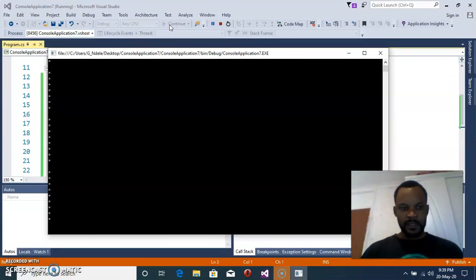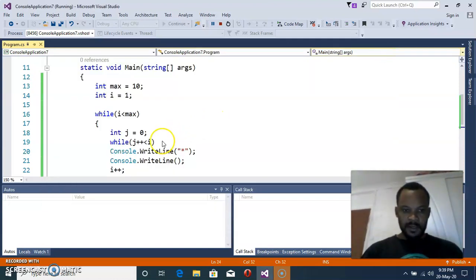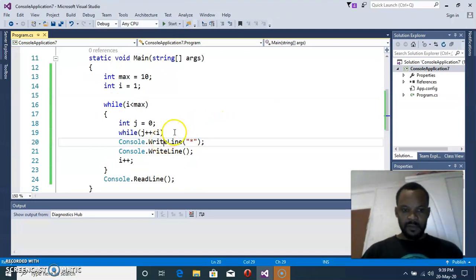Almost there. Okay, you see in the corner we got the stars here. Let's see what we did wrong, because it doesn't look right.